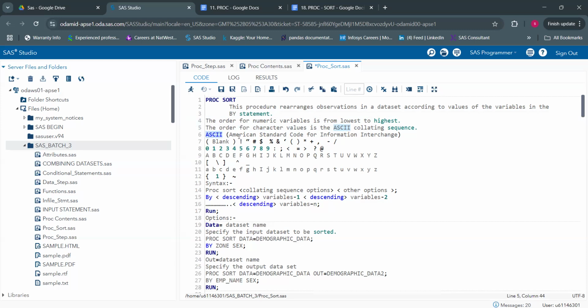Yeah, ASCII is something where each and every alphabet, or a character or numeric in character data, has a standard number based on the ASCII sequence.